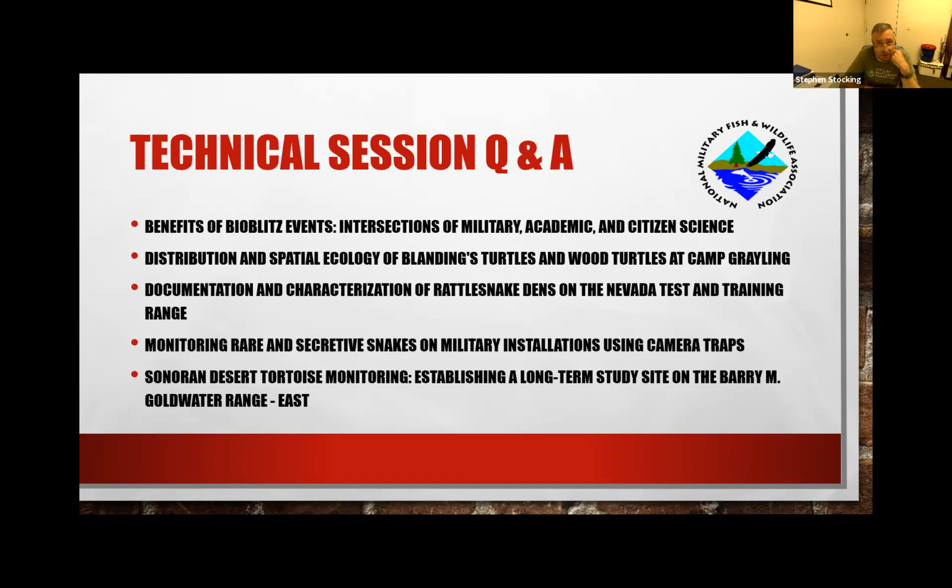How do I want to frame the answer to this question? I guess, given the secure nature of the site, I'm a little bit less concerned about exact coordinates or locations. If we were on public land, there would clearly be concerns of sensitive sites like this being poached or otherwise damaged or interfered with, and I think that's a very low risk out here because these areas are closed to the public. Not anyone can go out there and quote, mess with the snakes, so to speak.